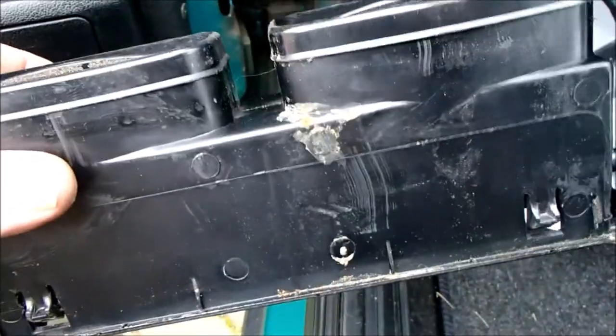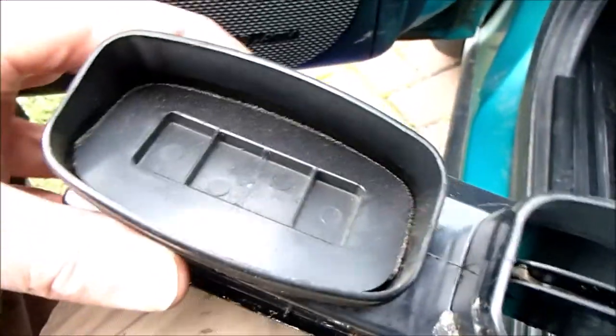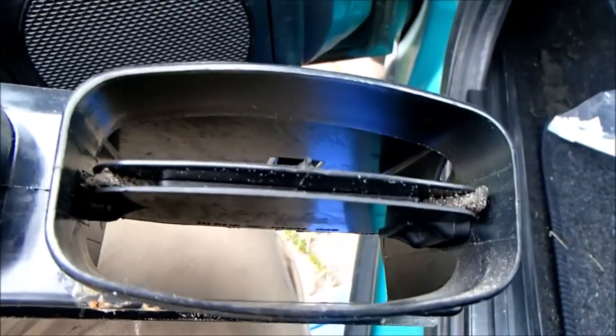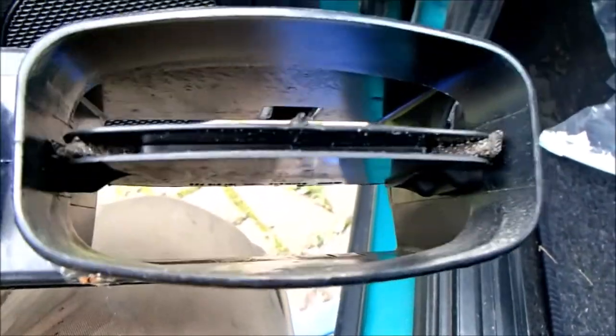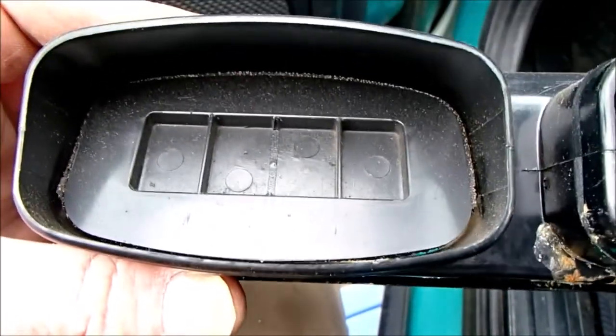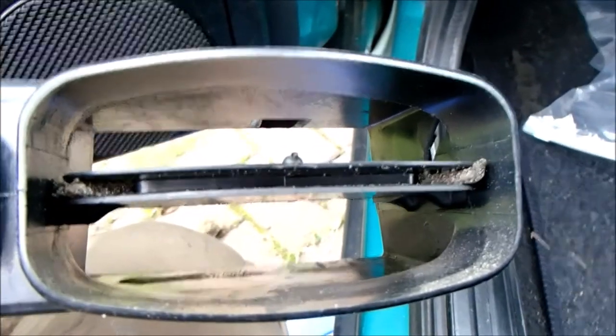But another known problem with these is that the foam rubber that seals the vents when they're closed disintegrates. So I'm actually thinking, if these come out easily, I might just put in strips of that neoprene. And if I make them long enough, they should just block up the vents. It's an idea. I might give it a go while these are out and see how it works.